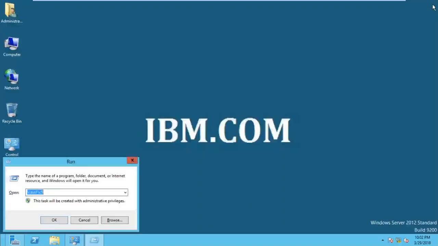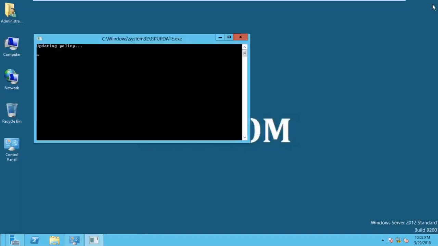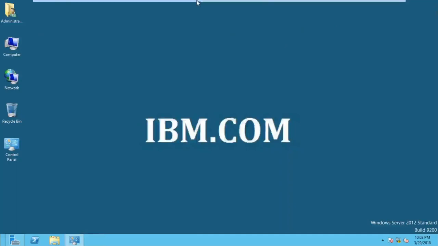Then next is what? GP update. So now the U1 user, which belongs to Zoom, can log in here? Yes.